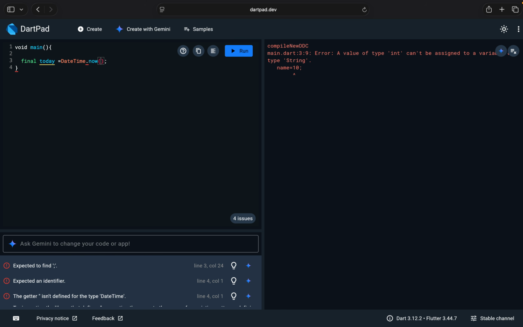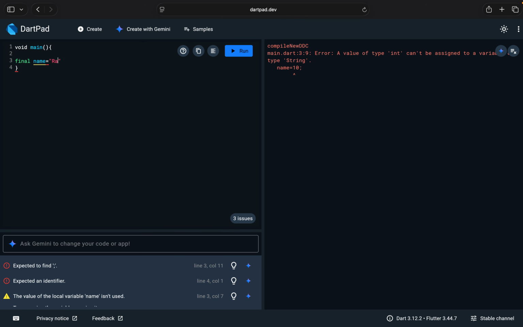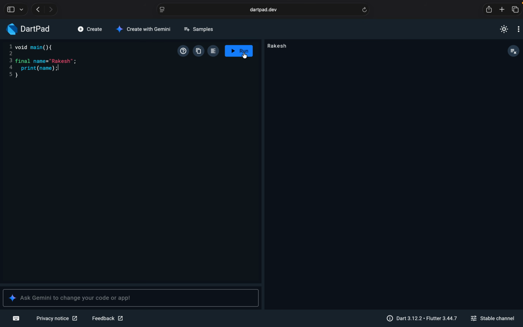So I'll give you one more example. The example is pretty clear. Final name is equal to Rakesh. I'm going to declare a name as Rakesh. It will work. I can print the name and I'll get an output.